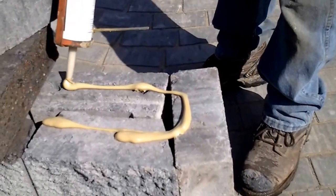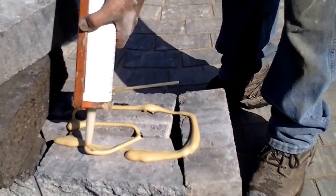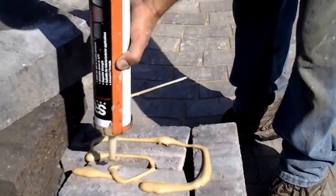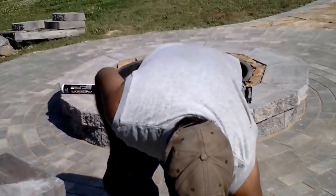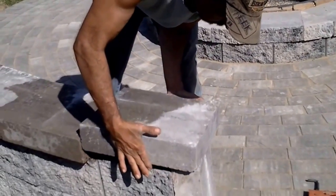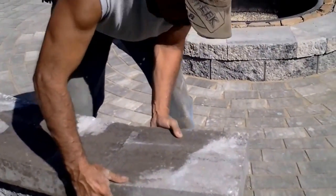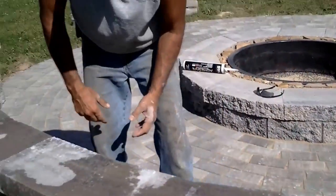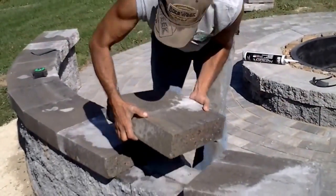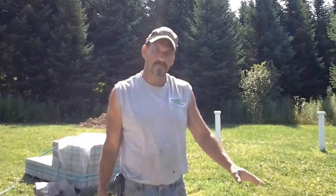As much as possible. Make sure you put a bunch on there. Alright, then take your brick, gently set it in place, line it back up, and then move on to your next brick. Alright, so now we've taken and glued all the caps in place.